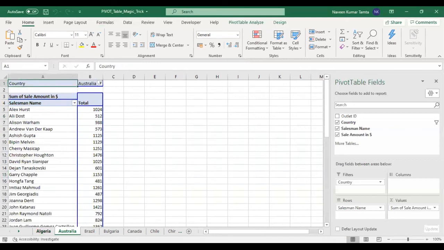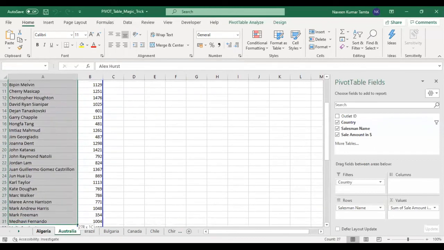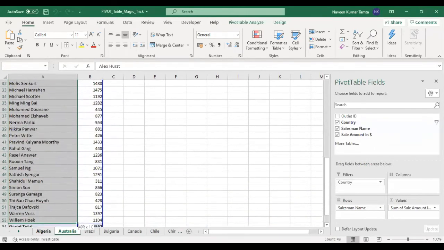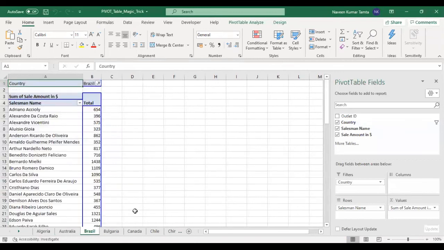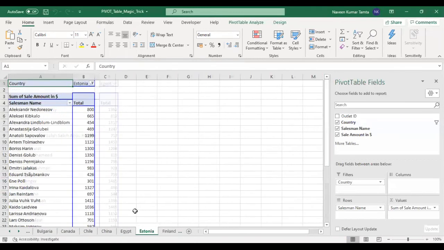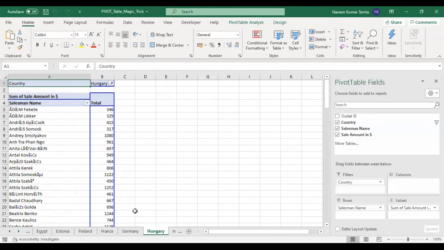Similarly, in Australia, these many salesmen have generated a sale of 46,562. So in one single click, I have created so many sheets.